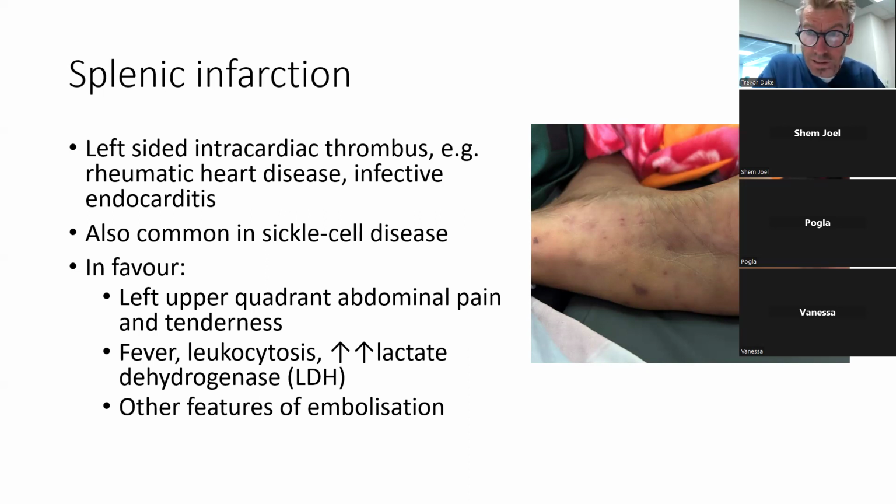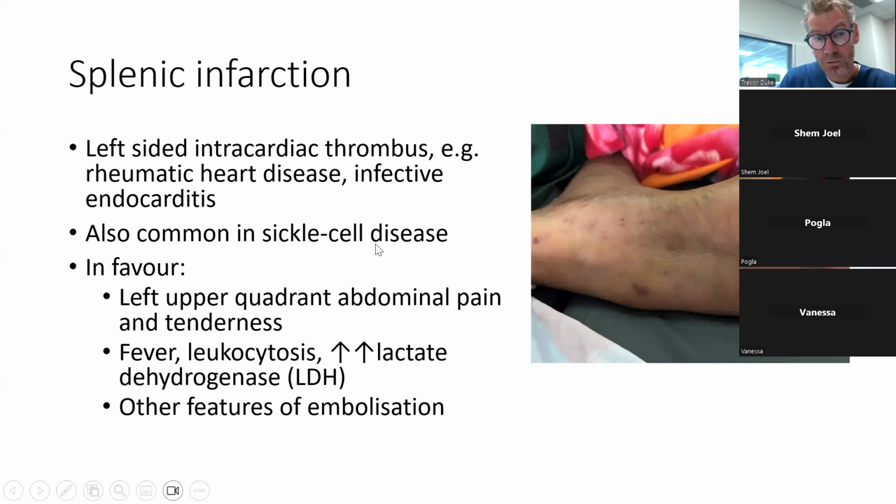And remember I said that if you've got a left-sided clot, then you can have clots embolizing to the spleen, often to the kidneys, often to the bowel, leading to bowel infarction, and sometimes to the peripheries as well. So these are the telltale signs of multiple embolization in a child with infective endocarditis. You can see the red spots on the feet. This could be just because of thrombocytopenia, but it's because of showers of infected emboli going to the tissues. So if you see that, then it's very likely there'll be emboli elsewhere in the body.